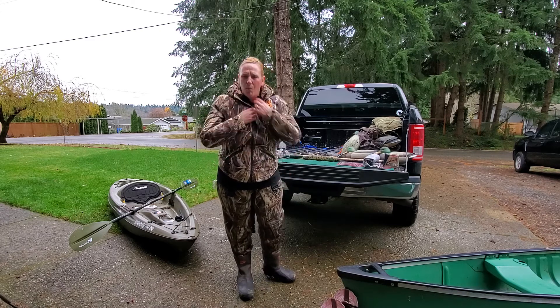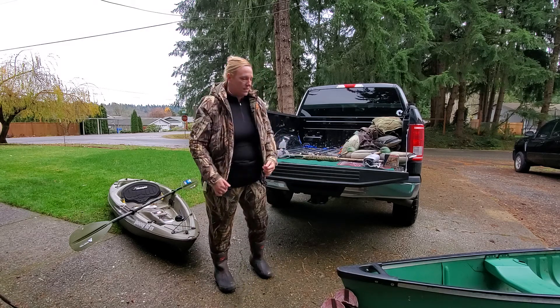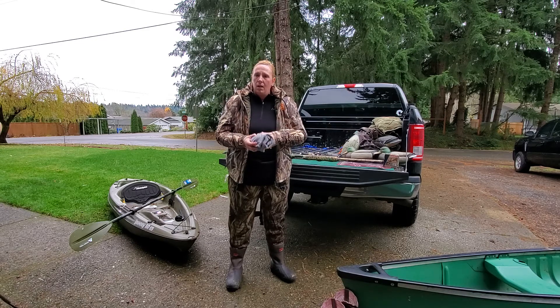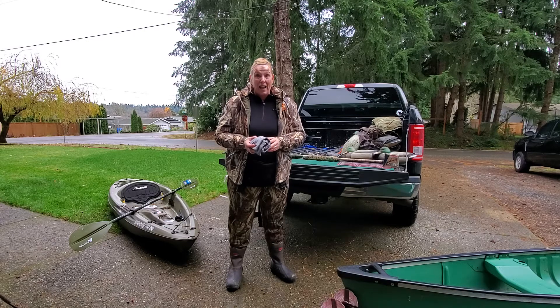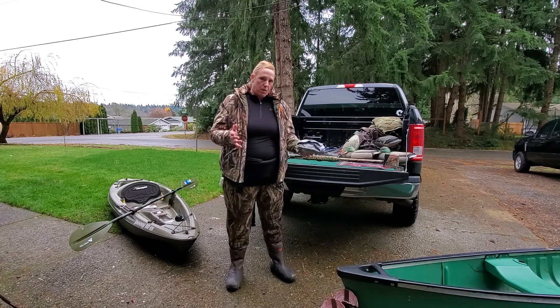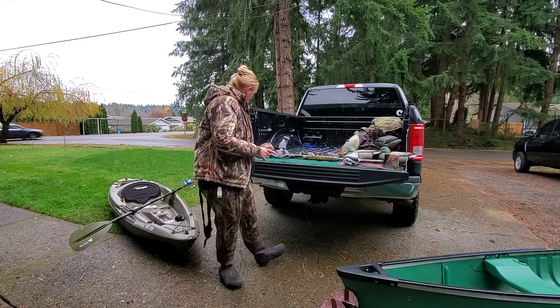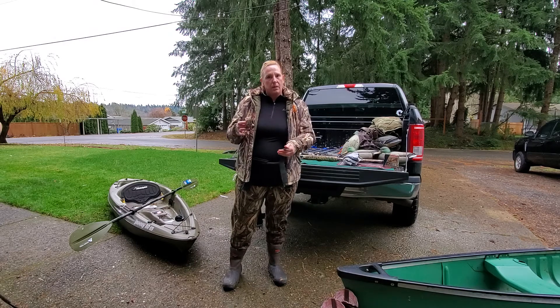Let's talk a little bit about what you might want to wear underneath. It doesn't have to be expensive. I tend to go with my favorite pair of leggings — they're warm, they're easy to put on and off, and you can stay comfortable throughout the entire hunt. If you want to wear a pair of jeans, not a problem. I would suggest that you get a couple of leg pegs, which will help keep you comfortable inside of your boots.